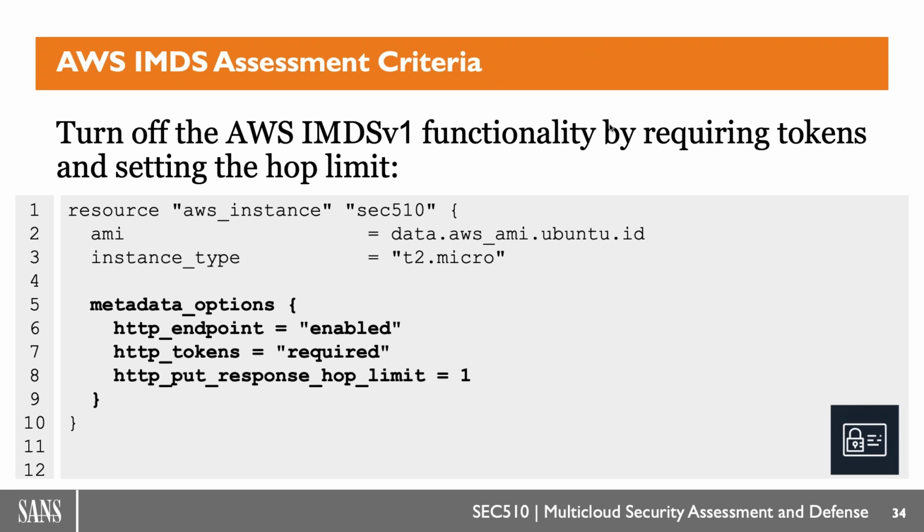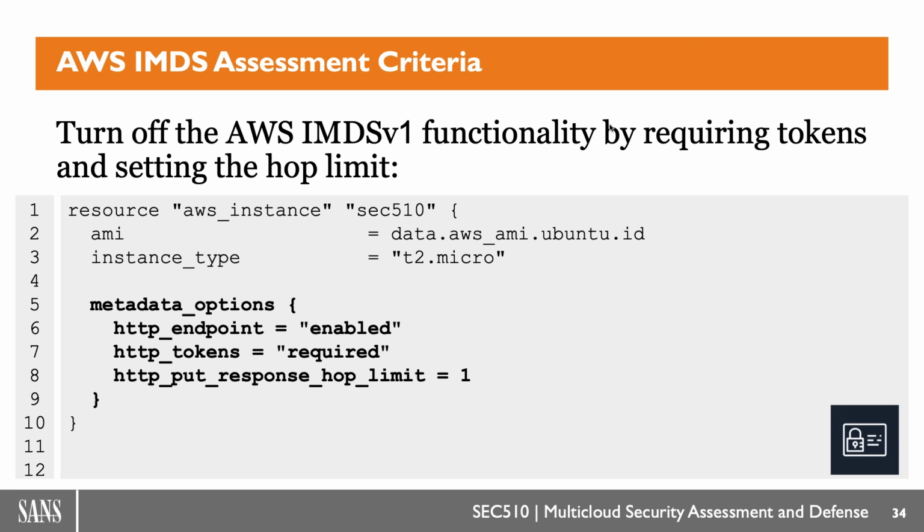Now, you don't need to know Terraform as a prerequisite to take this class. You only need to know how to read the code and understand what the code's doing, because we're going to be giving you so many examples that you can bring back to your organization and use. This is going to turn off the IMDS v1 functionality in AWS.